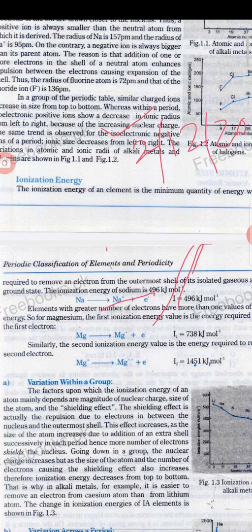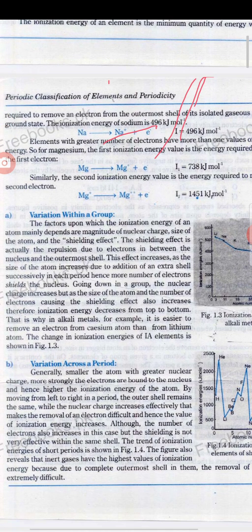Consider, as we move from top to bottom, the first group A elements: lithium, sodium, potassium, rubidium, cesium and francium. As we move down the group from lithium, the ionization energy decreases due to the increase in size, and we can easily remove the electron by providing much less energy to the gaseous atoms. This is the trend down the group. In every group, with increase in size there is more shielding effect and no effective nuclear charge, so we can easily remove the electron with less energy. So the ionization energy decreases as we move down the group, as shown in graph 1.3.